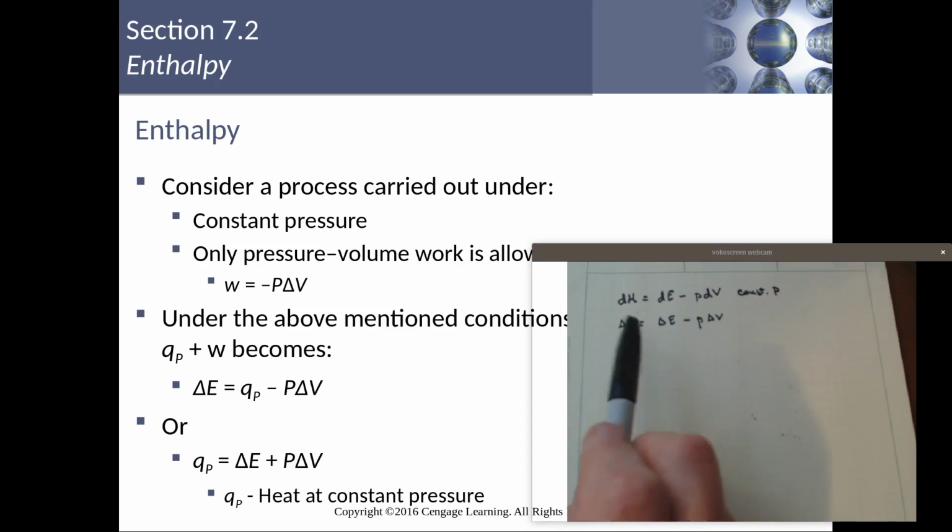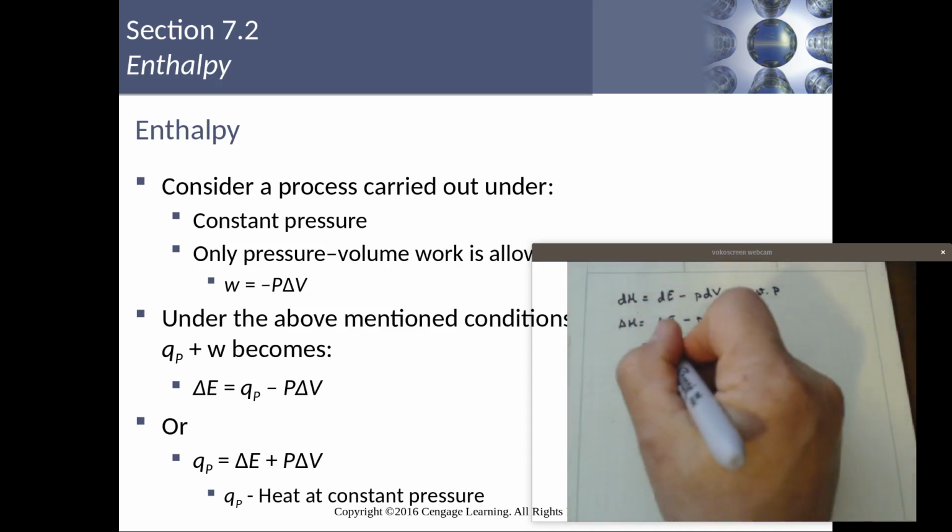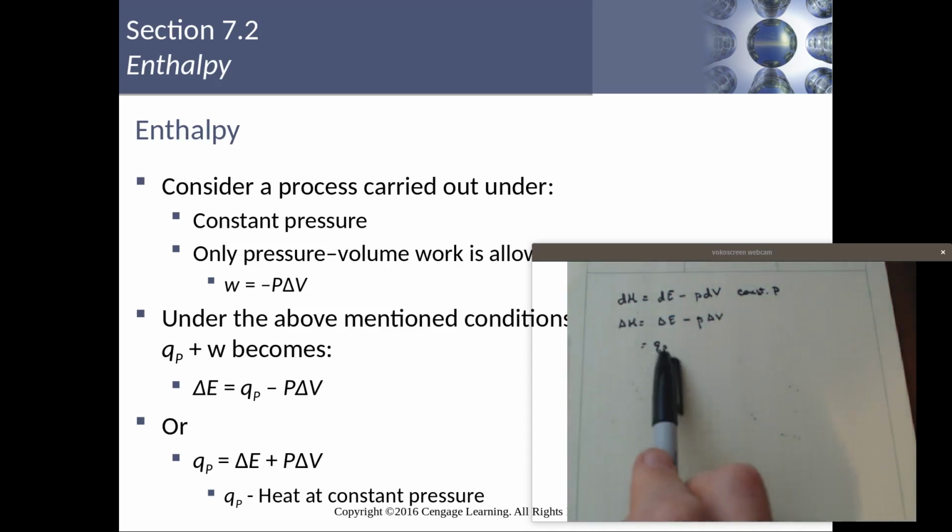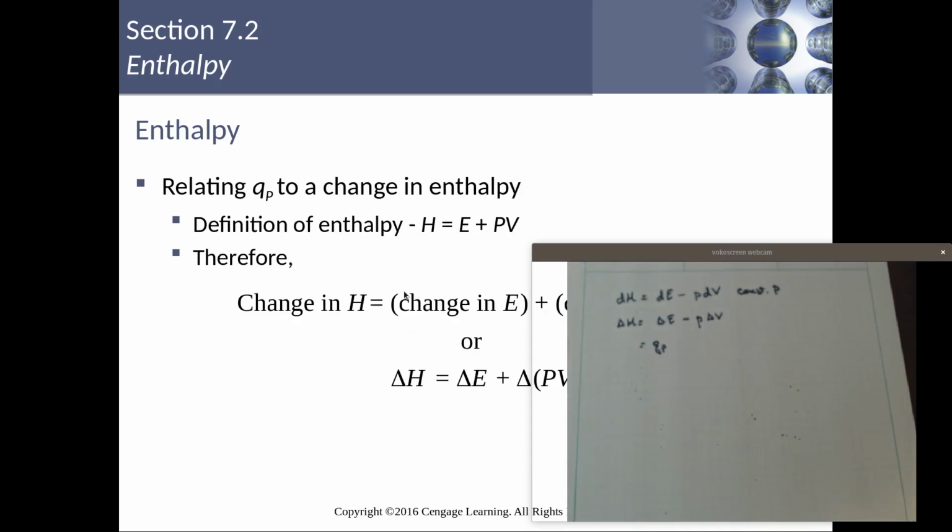However, it's a lot easier to measure the change in the heat, because this is just the Q at constant pressure. We'll put a P here to denote this as constant pressure heat. It's easy to measure that. It may not be so easy to measure this, but this is something that's easy to do. You can do this using basic calorimetry. So you measure the change in the temperature of the system, and if you know what's called the heat capacity of the system, we can calculate the heat.